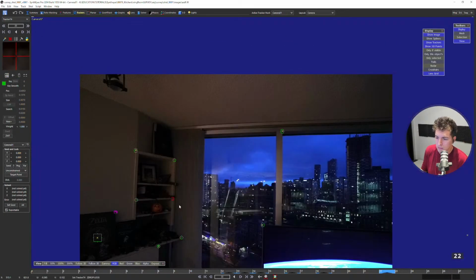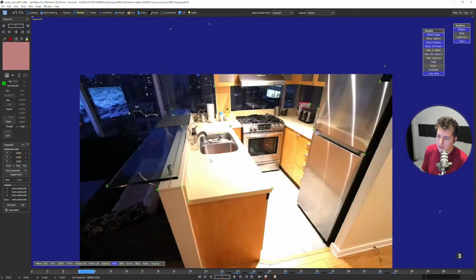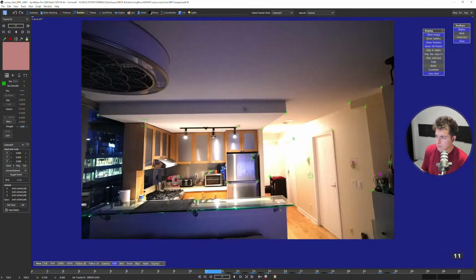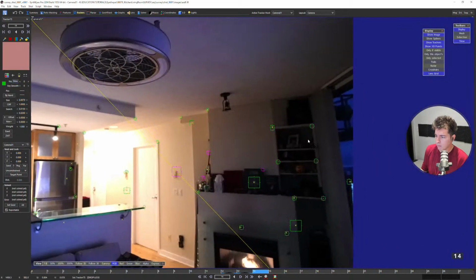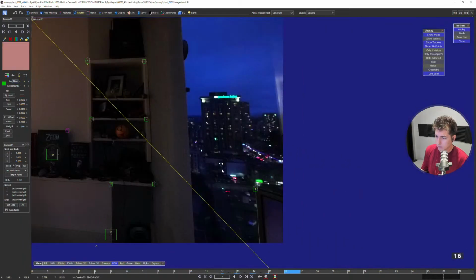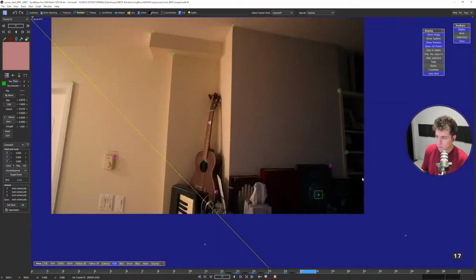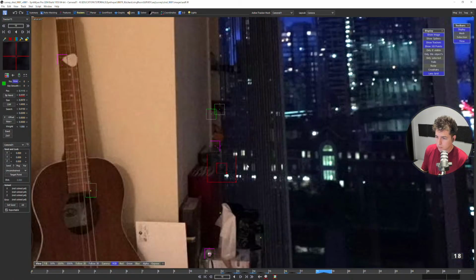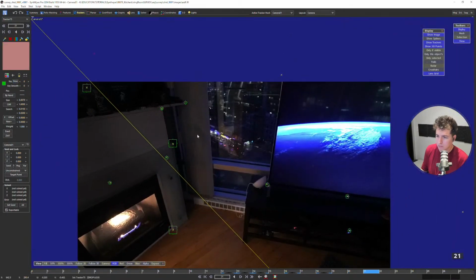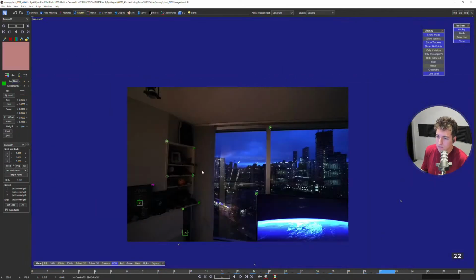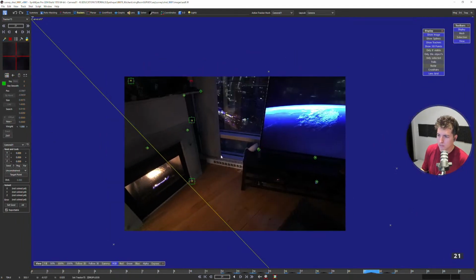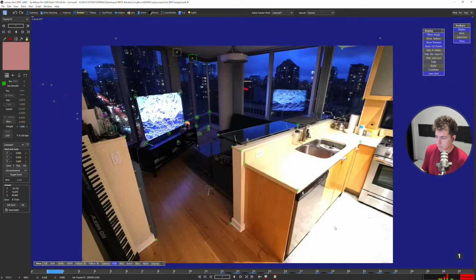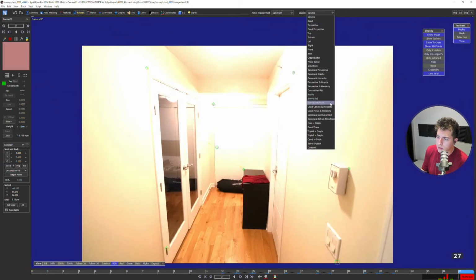That thing, right there. Looks like a nice connecting point. Right there. So did that change the color at all?